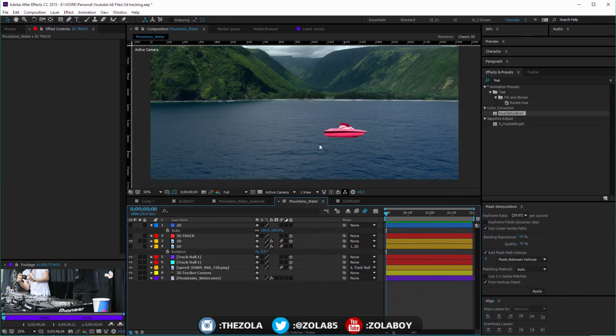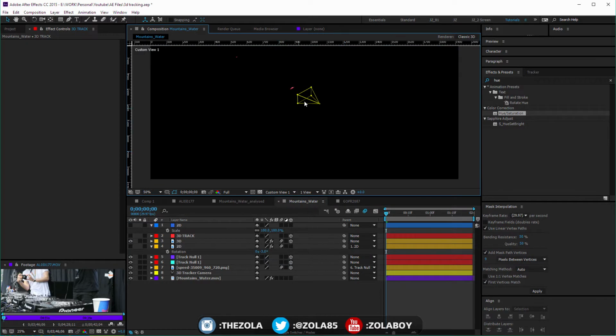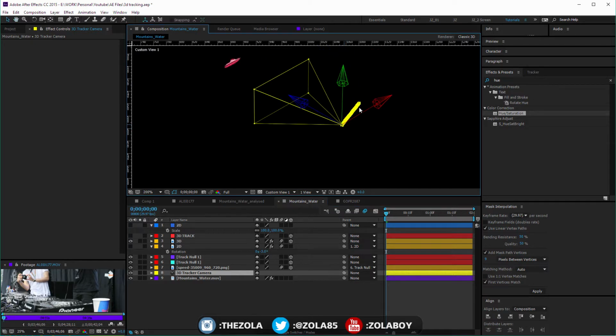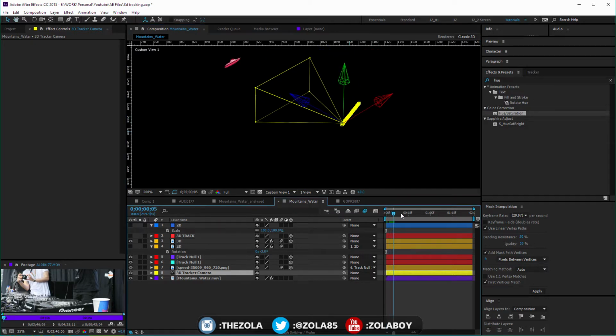And that is because the camera is not perfect and it's kind of moving forward. If we have a look in our custom view at our camera, which is here, you'll see the camera is actually moving forwards as well. There you go.